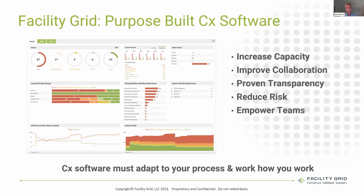When we started the company, one thing that makes us unique is that Alex Kozinets, our founder, had 25 years of mechanical engineering experience, and half of that was in commissioning. And so we're a very feature-rich solution that over the years has listened to clients and built a very comprehensive solution that can easily adapt to our clients' workflow. And that's one of the keys.